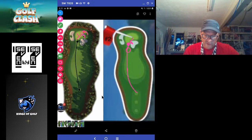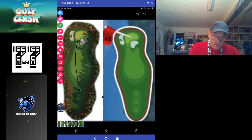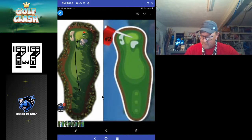So we'll have to see what the topography is going to be on this, because it looks to me like that's the only thing that's changed is the green, and I can't tell on this 2D picture. That's hole number 2. Be interesting to see what those first 2 holes are. I'm not too disappointed about changes on this hole, because I've gotten holes in one on this hole, but it's just not one of those high percentage type holes.